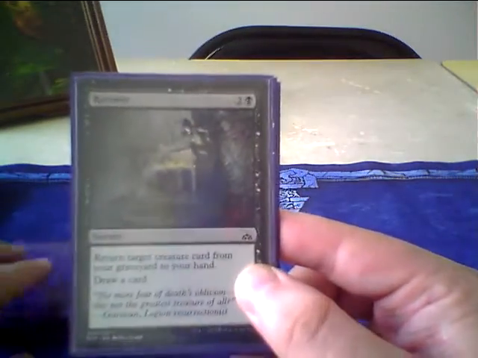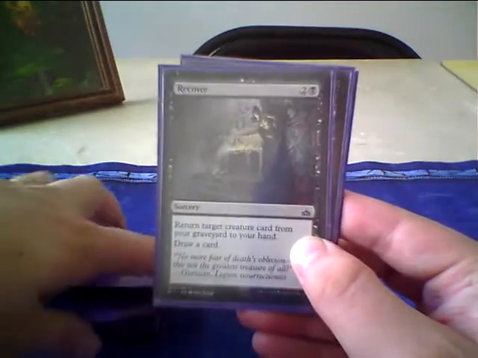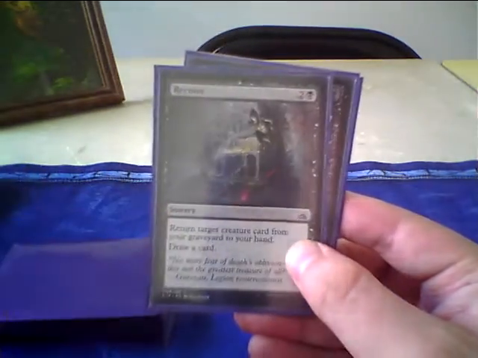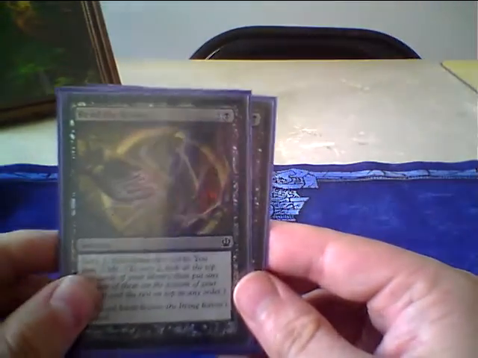Here's another one. I'm basically testing both of these out and seeing which one is better. But this one is get back 1 creature and draw a card. I kind of like this better, but we'll see how they perform. We got to Read the Bones. Great way for getting card advantage in black.